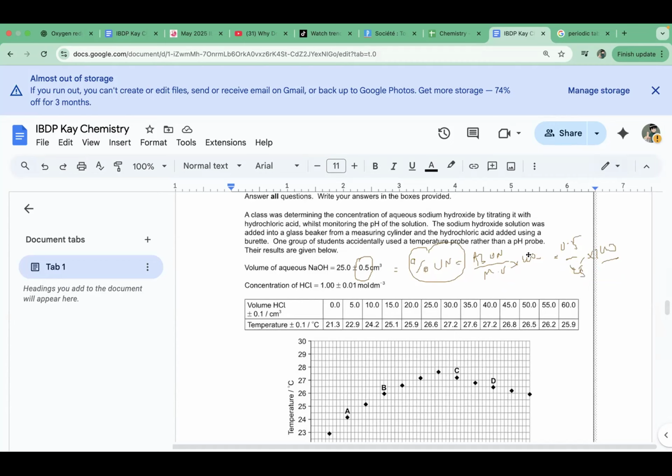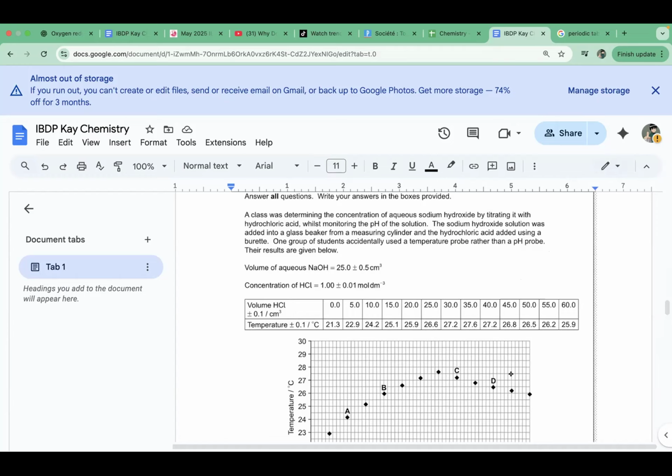Now they are asking how the precision can be improved. You have to remember that there's a word called precision and a word called accuracy. What is precision? Precision is doing repeated trials and getting almost the same results. That is precision.